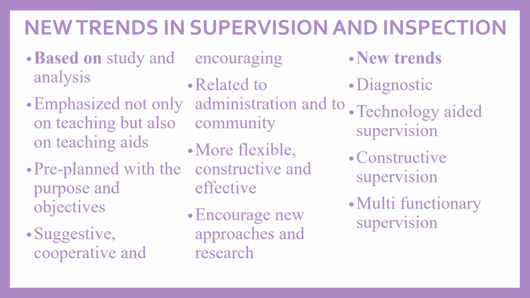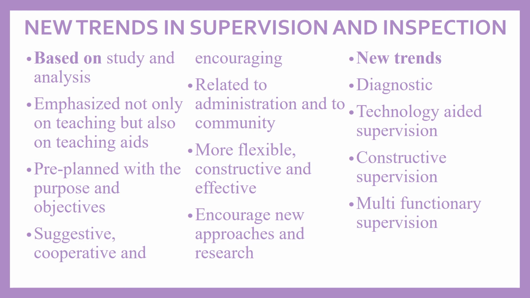Some new trends in supervision and inspection. Normally inspection and supervision is done based on study and analysis. We can emphasize not only supervision and inspection of the teaching process, but also of the teaching aids. Inspection and supervision can be done in a pre-planned way with a purpose and an objective. There should be a purpose.